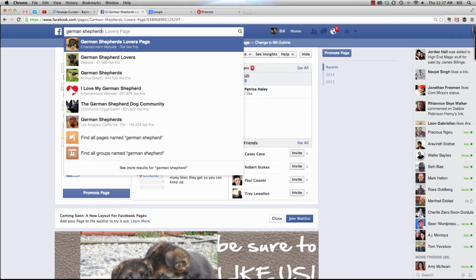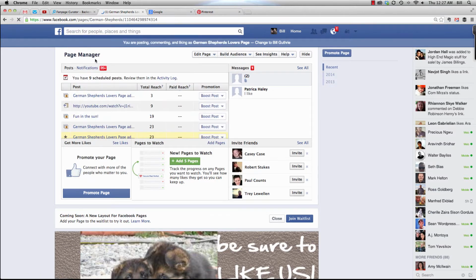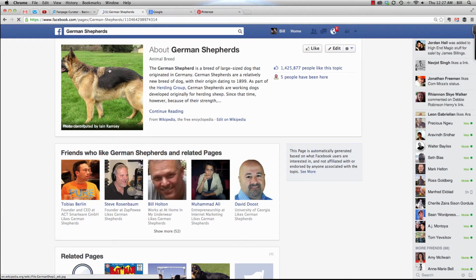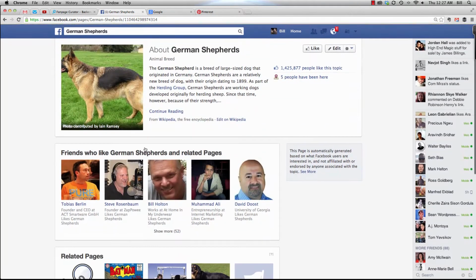German Shepherd. Yeah, right here it says animal breed. So in some of these cases, these are like authoritative pages. This is pulling from Wikipedia. Again, you can tell there's no fresh content coming in. This is when people say, oh, I like German Shepherds, and they click it.